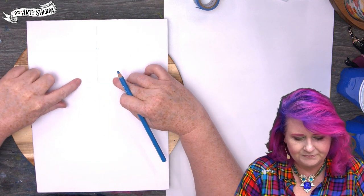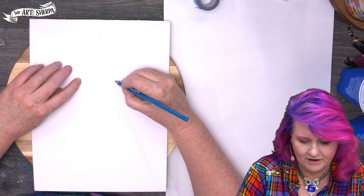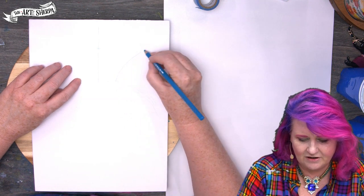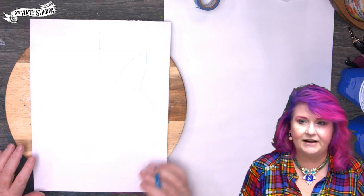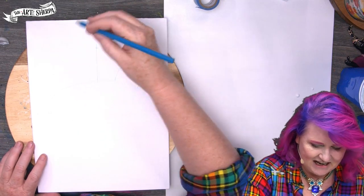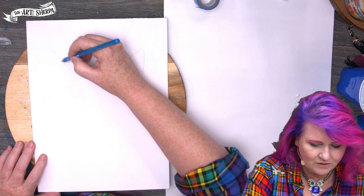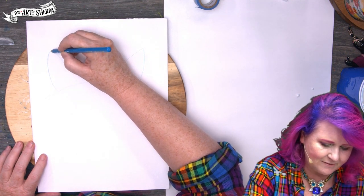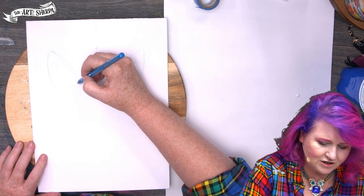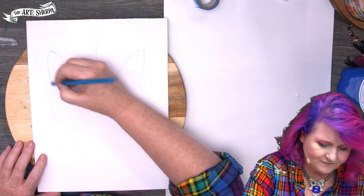Coming over about this far from your center mark is when you're going to want to put your ears in. And they're just little upward triangles. I have to tell you, all unicorn ears are different. If you're real concerned about it, though, you can use the traceable. I get that. Sometimes when you've got a project you're really excited about doing, but you're not sure how you will get out of it, it's okay to use the traceable.